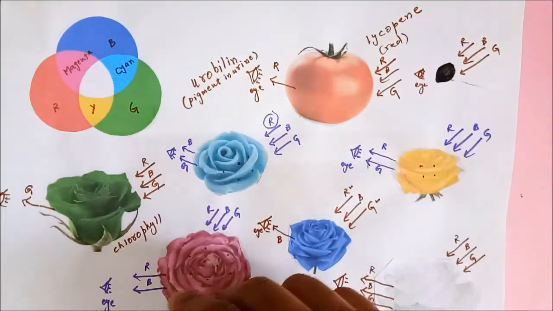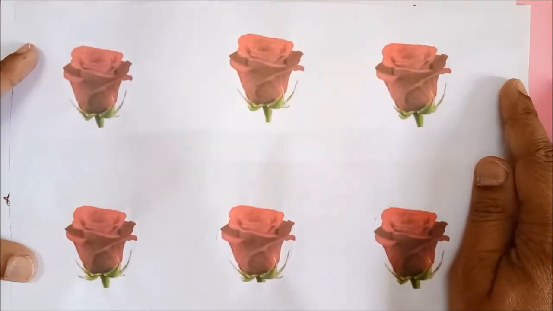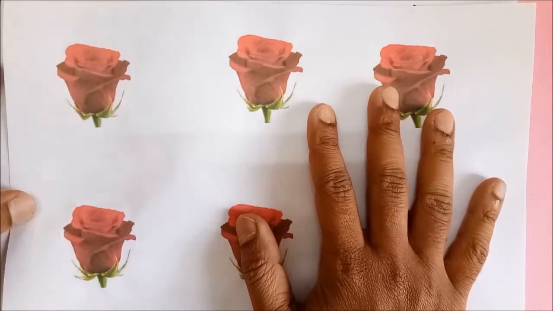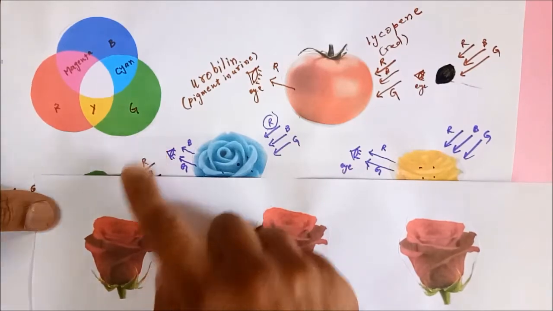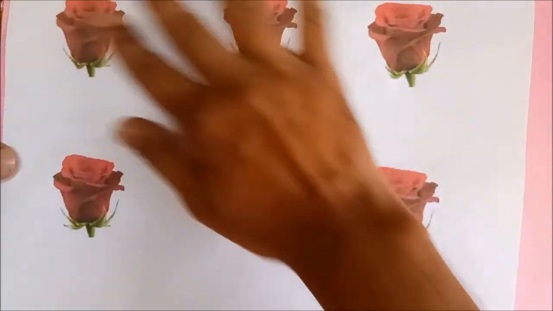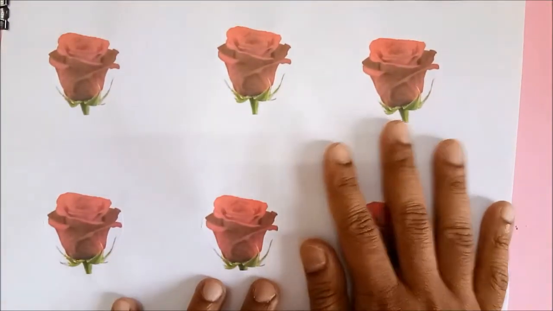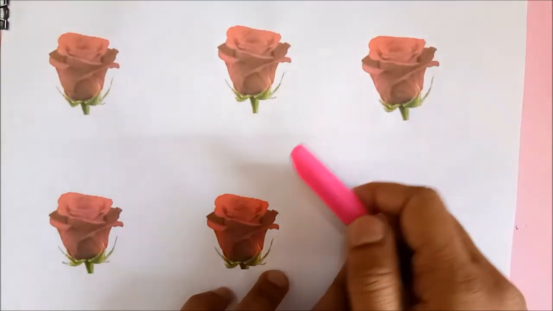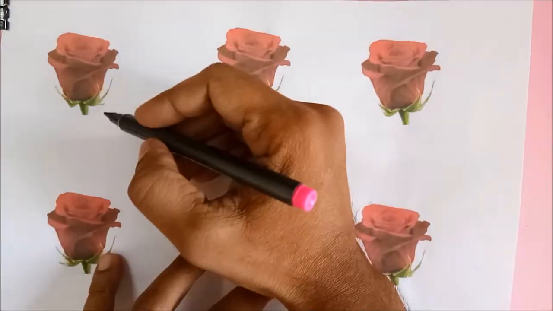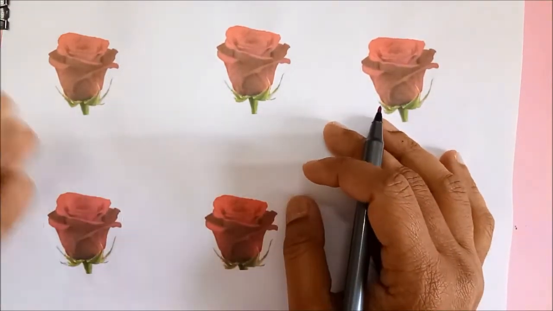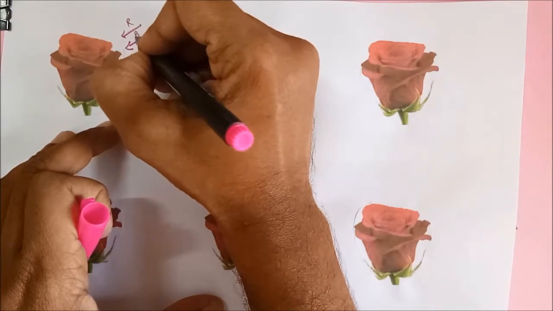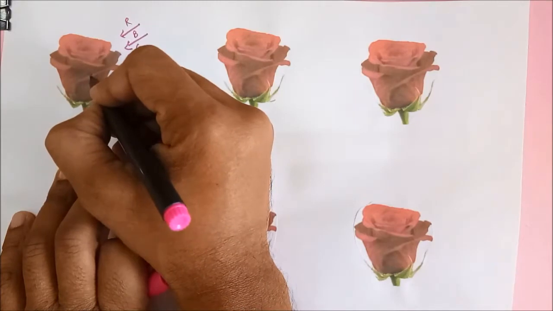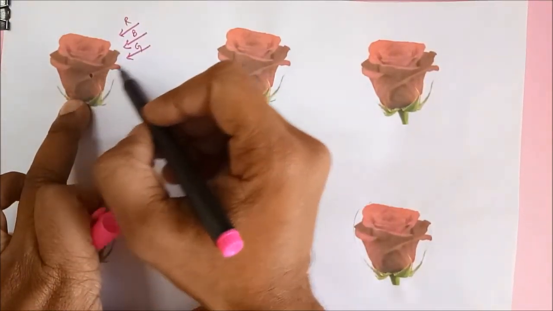Now let's talk about the red rose. We have a series of red roses and we'll analyze their colors in different lights. For that, you need to remember the color wheel thoroughly — if you forget this it would be quite difficult to analyze the situation. Here we have the red rose and we will analyze its appearance in different lights. Let us consider we have white light, that is red, blue, and green, falling on it.